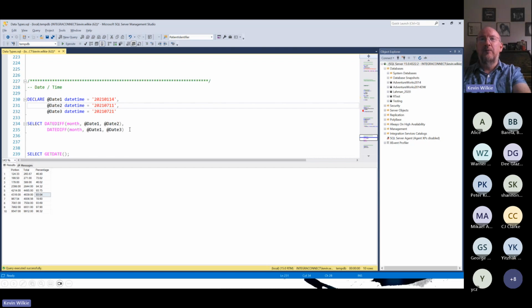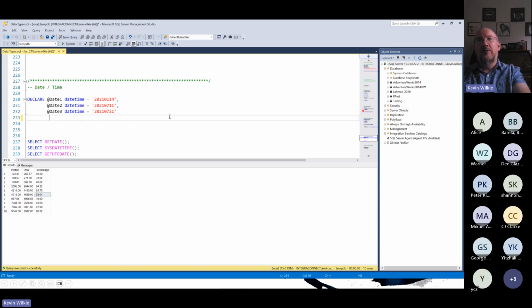So if you just look at it with the naked eye, you'll see that between date 1 and date 2, there is a little less than 6 months difference. And between date 3 and date 1, there is over 6 months.